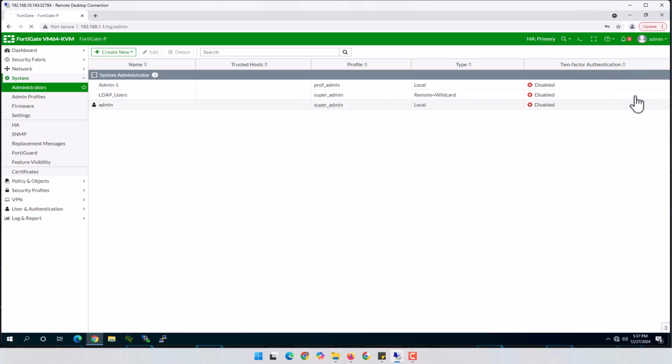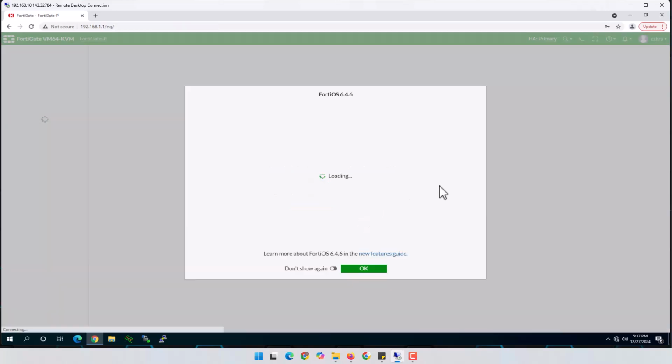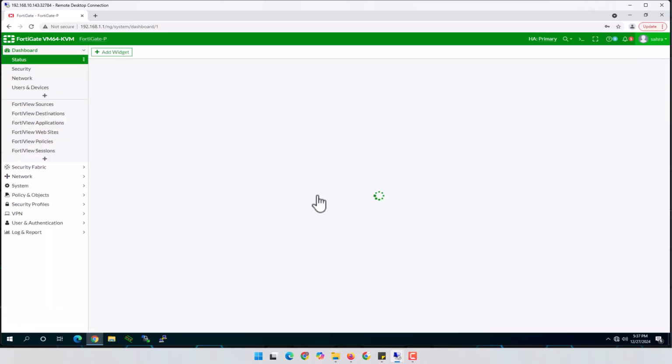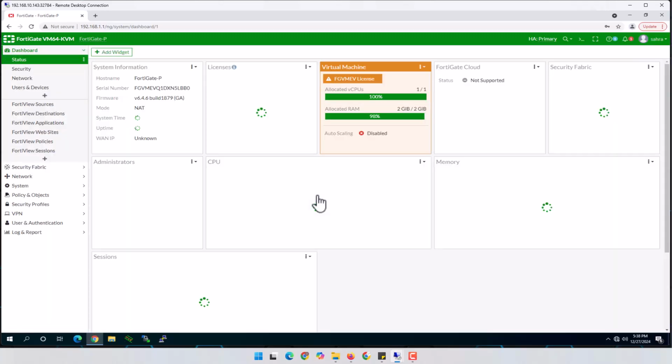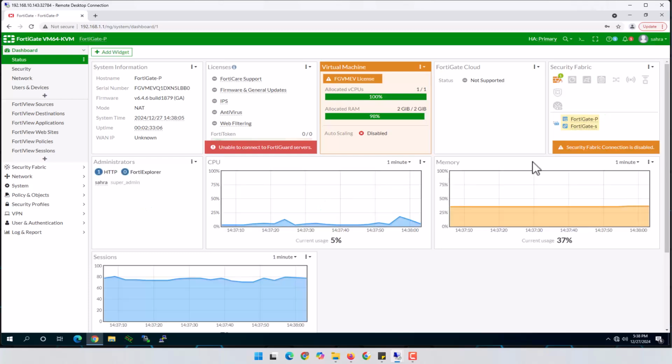And if you remember, we added Sarah as an admin. She's in the admin group, and this is her password. You can see now I'm able to access this management using the username Sarah, and you can see this username here. Okay, now our authentication is done using the LDAP server.